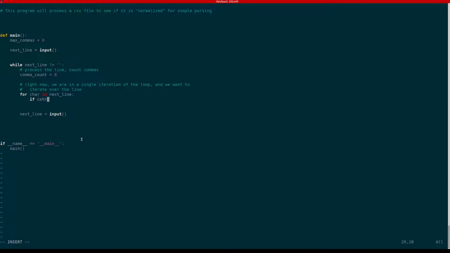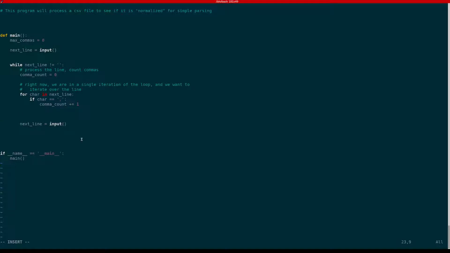So if our character is equal to a comma, I want to increase my comma count. We'll increment it by 1.